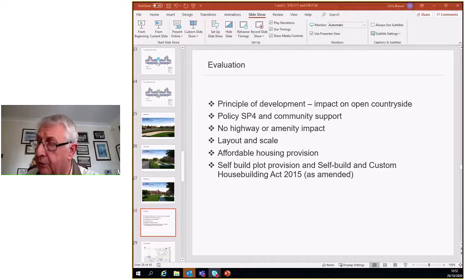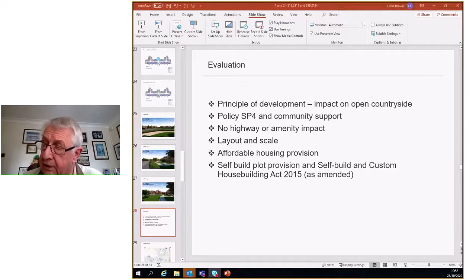Thank you, Mr. Chair. My name is Philip Knowles, and I represent Bourne Town Council and the vast majority of local residents who oppose these applications. While I welcome the recommendation to reject, I wish to take issue with two aspects of the report and raise a strategical issue that is not addressed. The idea that there are no traffic issues arising from this application is frankly ludicrous. A few years ago, proposed development of 20 houses was rejected with traffic issues a key element. Now, 135 homes plus associated developments is apparently not a problem, but I believe a colleague will elaborate on this later on, so I'll not go on any more about it.